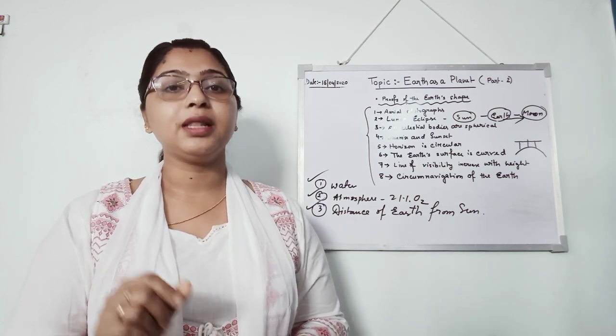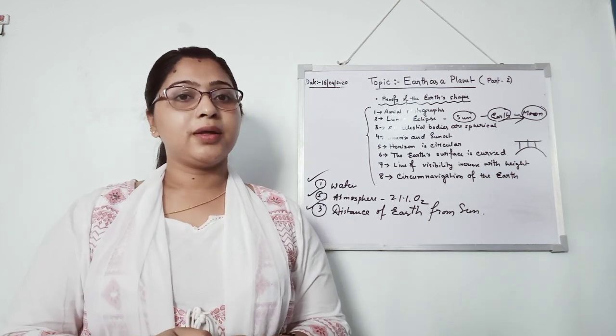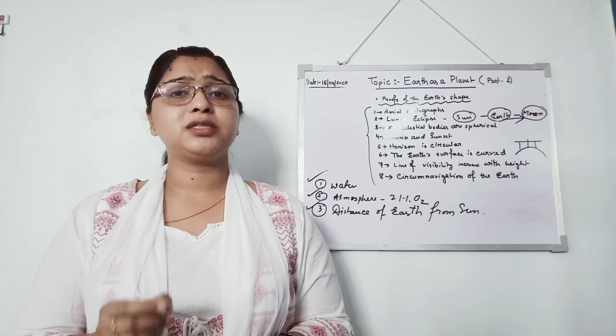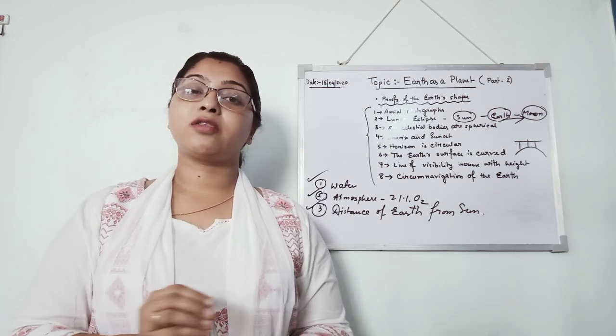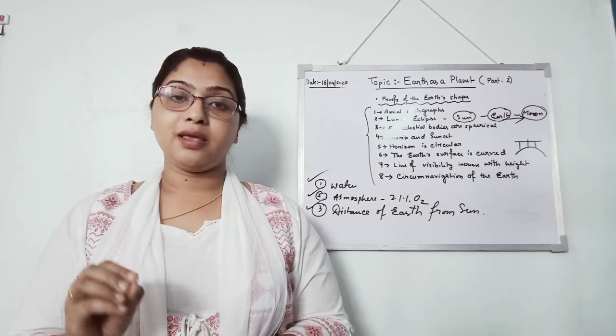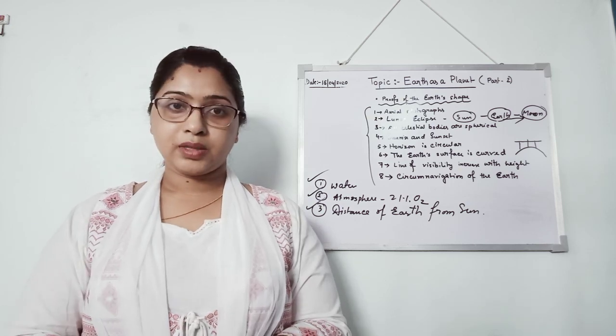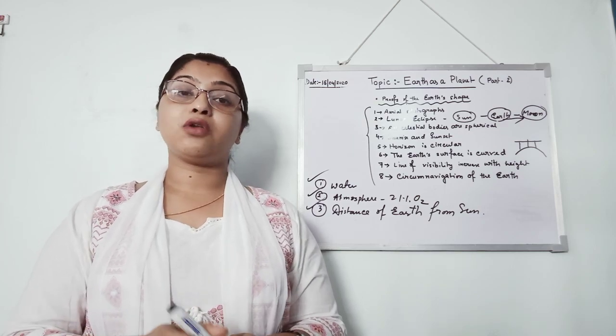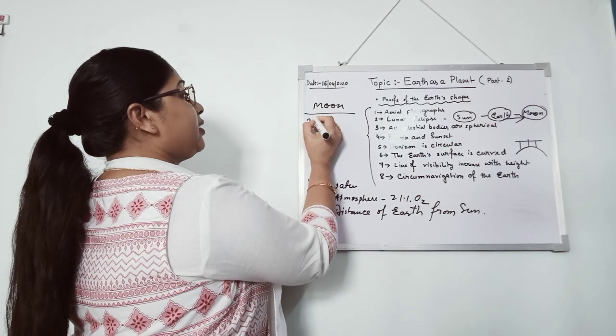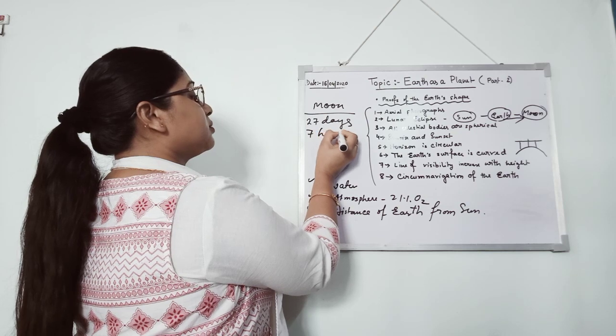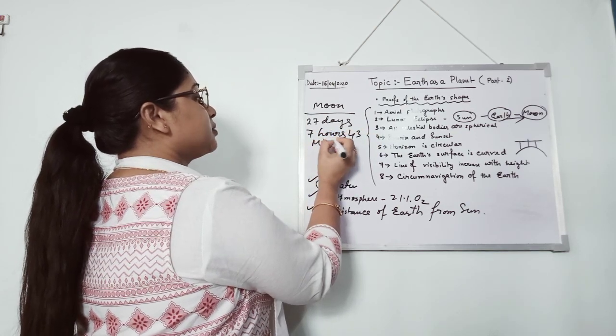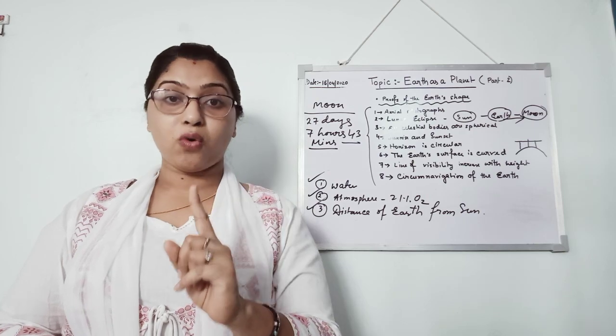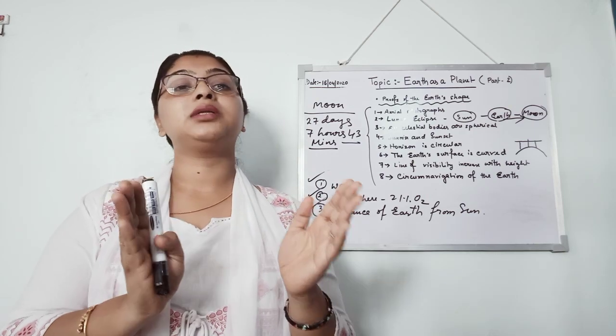Okay students, last point in this chapter, I will tell that the satellite, satellite of earth. You know, in the solar system, all the planets are having satellite, but the size of the satellites are very small in comparison to the planets. But the size of moon, which is the satellite of sun, having the size, one quarter of the size of earth. And moon's only one side we can see because it is taking, moon is taking 27 days, 7 hours, 43 minutes to revolve around the earth. And it is taking exactly the same time to rotate on its own axis. That's why only we can see one side of the moon.